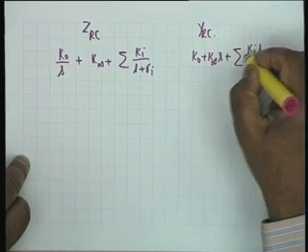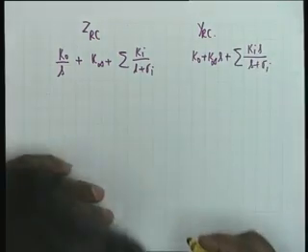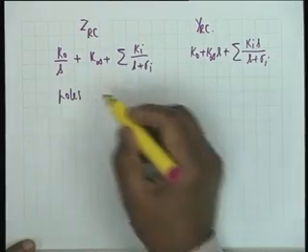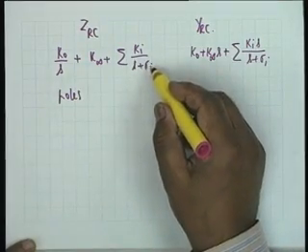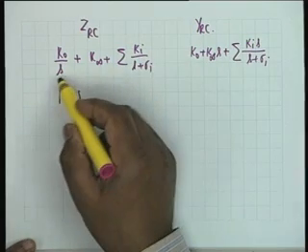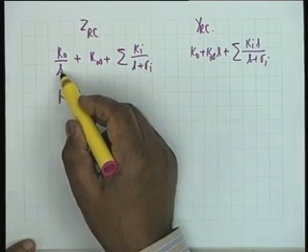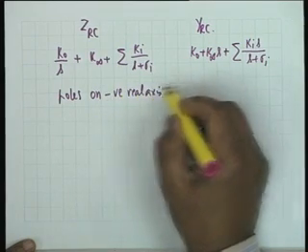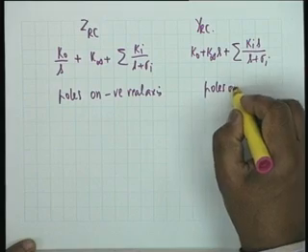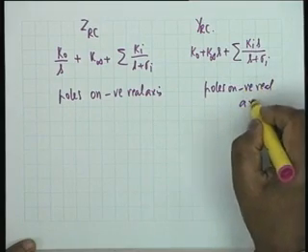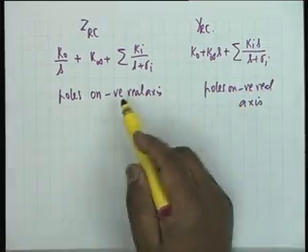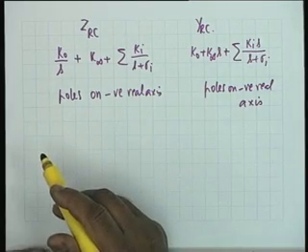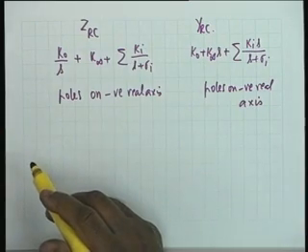It is Kis divided by S plus sigma I, and the first thing you notice is that poles of ZRC, that is this sigma I, since they are real and positive, and the other pole is possible at S equal to 0, the origin, so poles must be on negative real axis. And the same applies here, poles on negative real axis. And what are poles of YRC? Are the zeros of ZRC. Therefore, I can say poles and zeros of RC impedances must lie on the negative real axis.